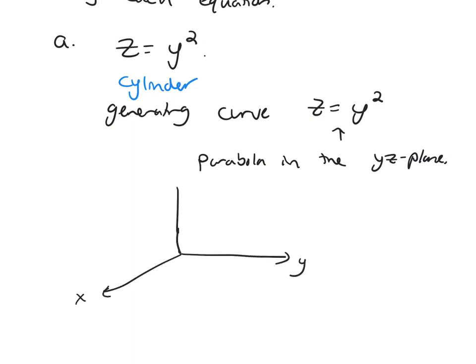So let's sketch this curve here. Again, this is X and Y and Z. So here you're going to look at the YZ plane, which corresponds to X equals 0. And you're going to draw this parabola here at X equals 0.